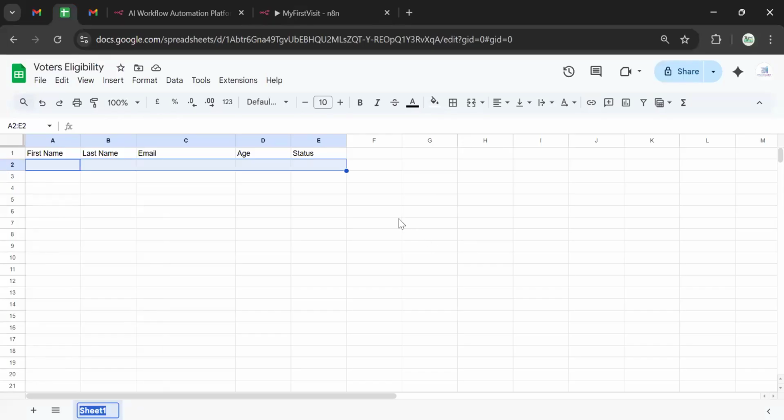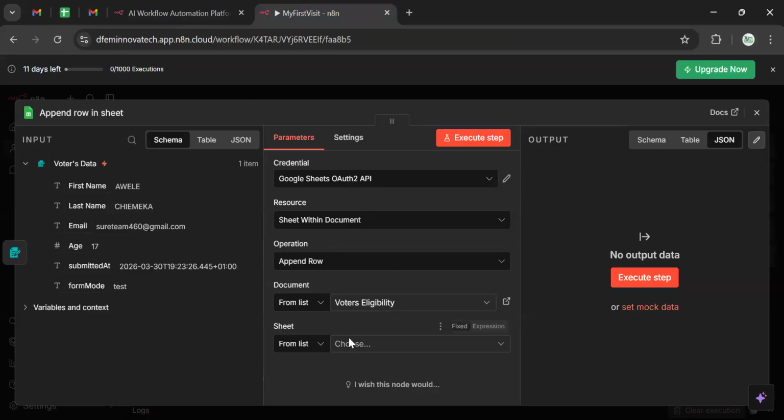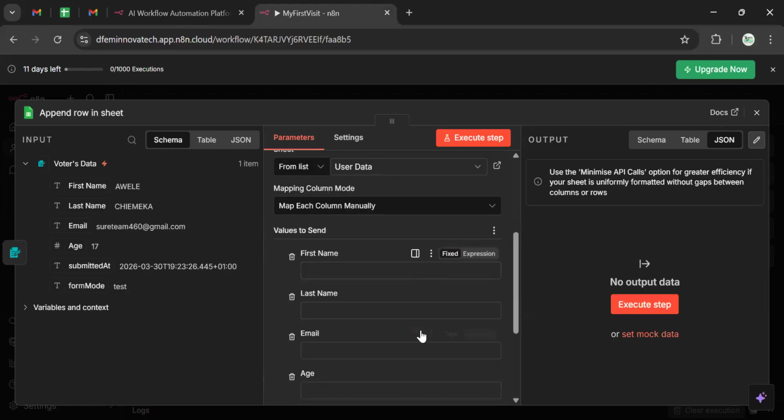Let's call it user data. Yeah. So if I check the sheet, I should see user data. That's user data.